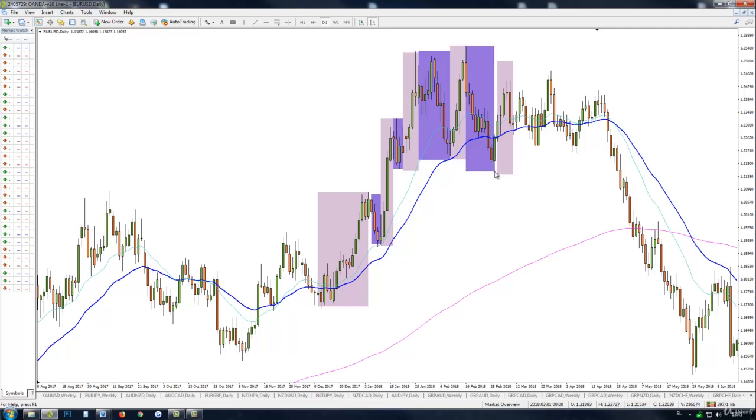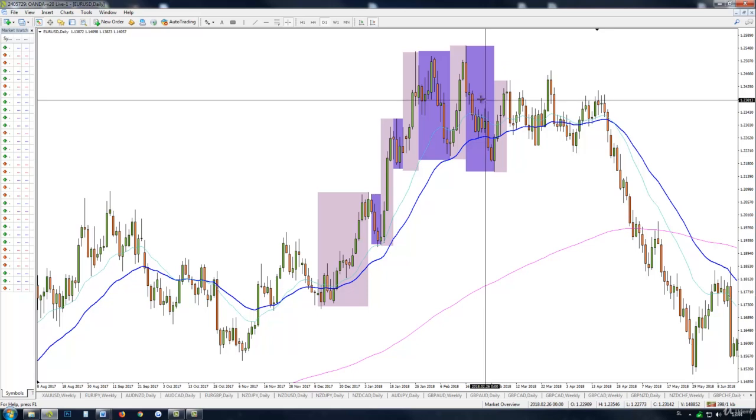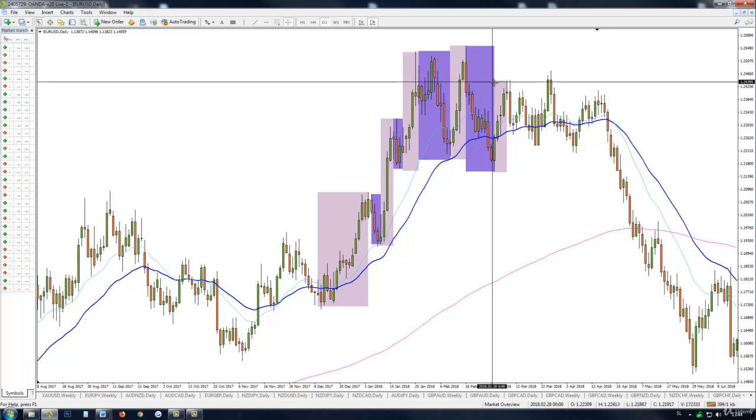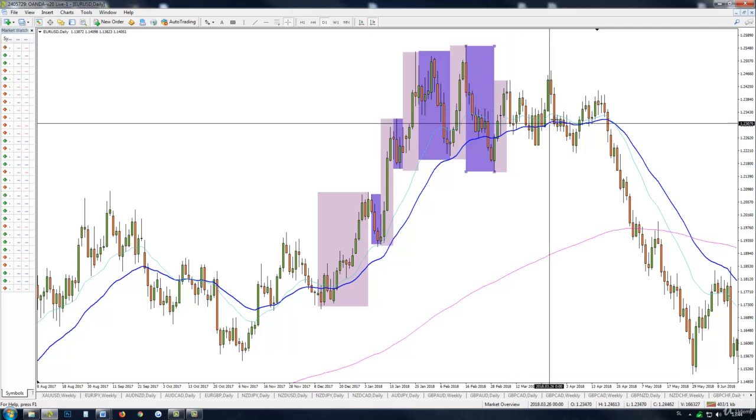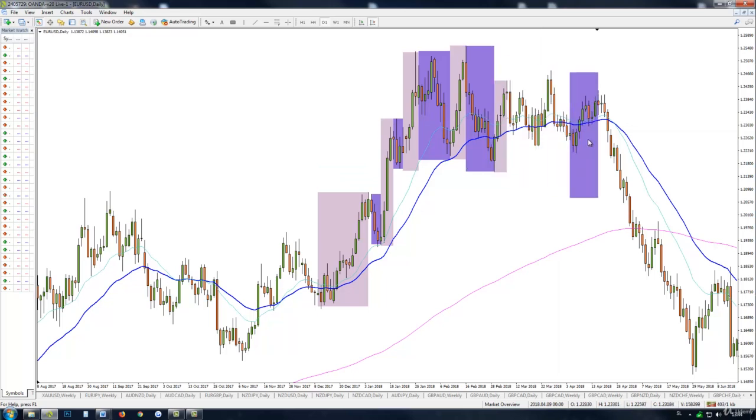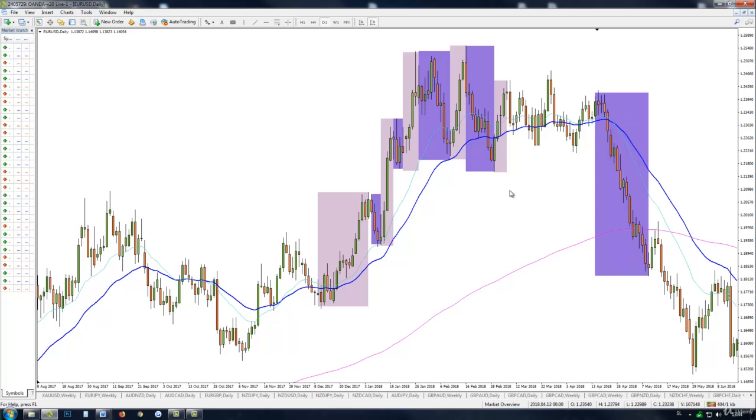So why I'm explaining all that is because it is important that you understand what an impulse leg is, what a retracement is, and what the length of the movement means. All right, the longer it is, the stronger it is. The stronger the candles are, the stronger it means. Okay, and then we have some inner noise, and then we have a new movement to the downside, which is greater and stronger, more obvious. And then we have a small retracement.